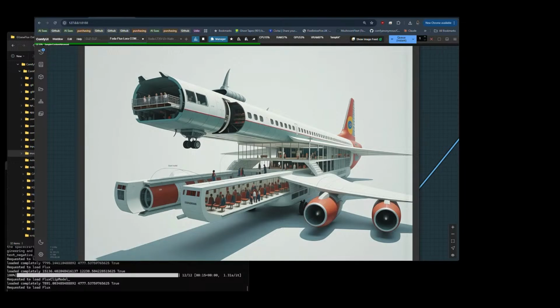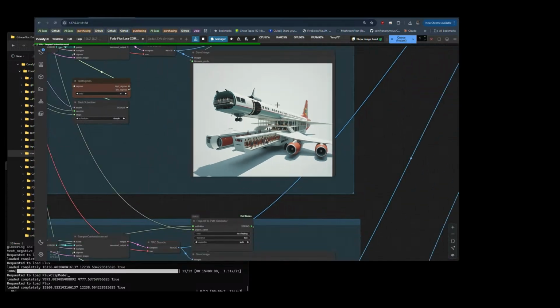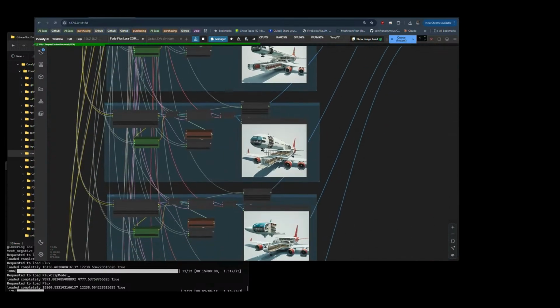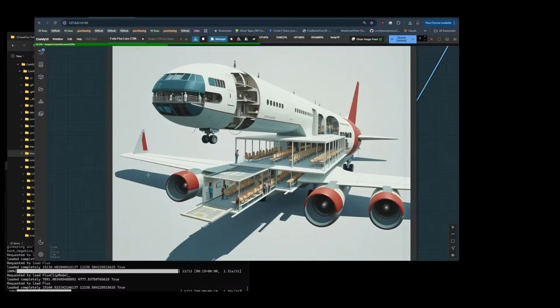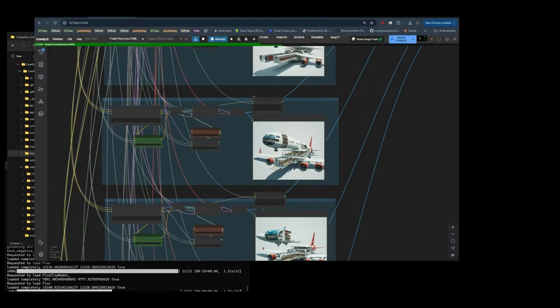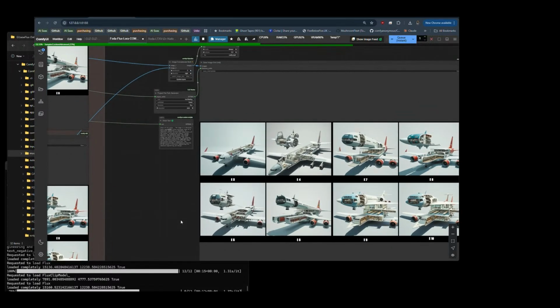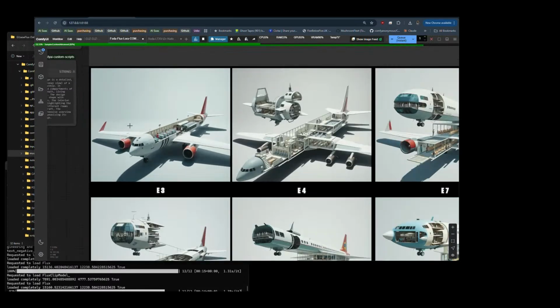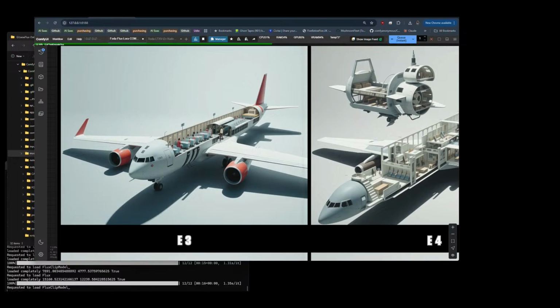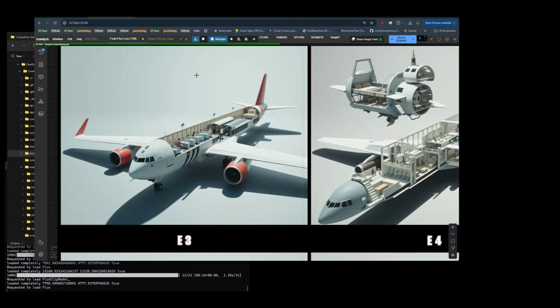For some reason it's got stuck on a plane prompt, so obviously all of them are going to be variations of this now. We're going to see what each model thinks about. Wait, what's the prompt? I guess it's gone now, isn't it? Yeah, it's on the next one now. So early, it just does a cut section of the plane. It's not too crazy.